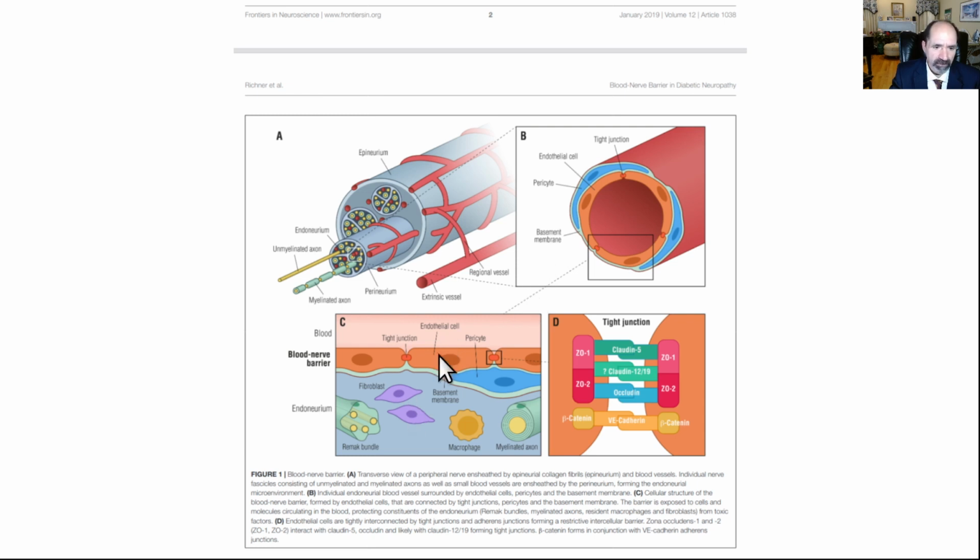So here it is in a side view, and one can see the endothelial cells here, with tight junctions between the endothelial cells forming a blood-nerve barrier, blood-brain barrier, for example. And then here's the basement membrane that in particular gets thickened. And here's the pericyte, kind of like a smooth muscle cell. And then oxygen has to get out of this capillary and diffuse to the neurons of the brain.